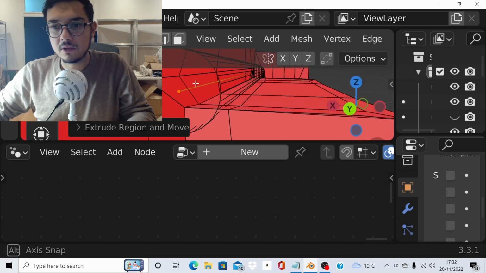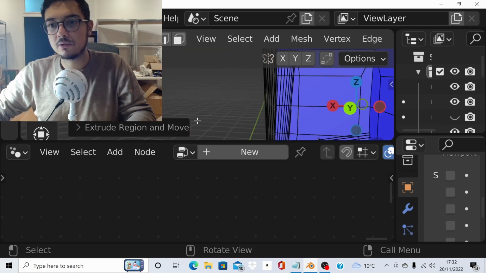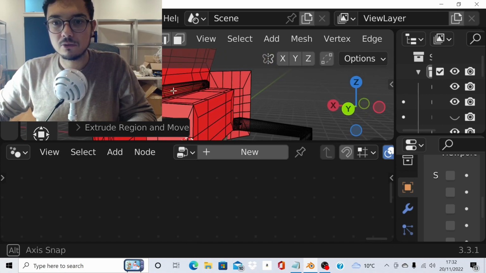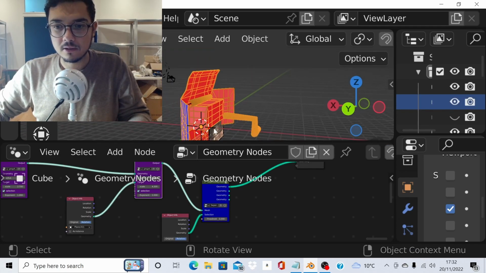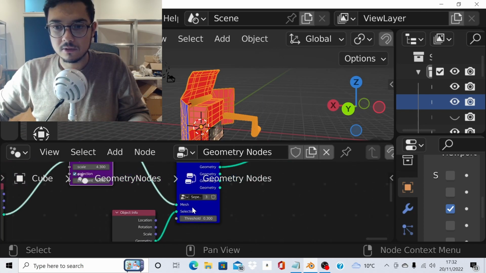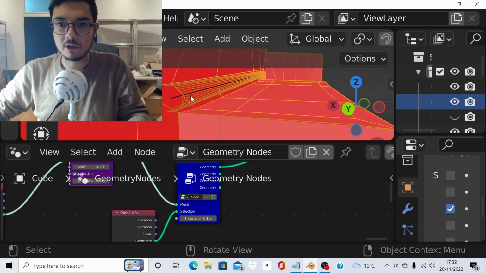Maybe I can decrease the threshold, but if I decrease it too much, I'll be selecting those edges here, which I also do not want. So I'll exit this, and I'll decrease the threshold here a little bit more. Okay, this seems okay.